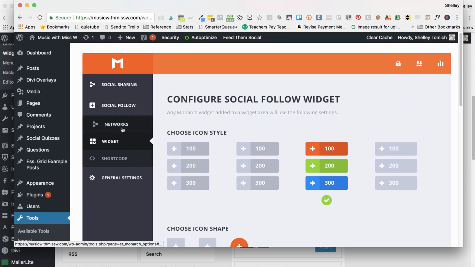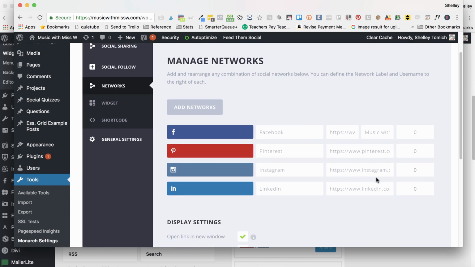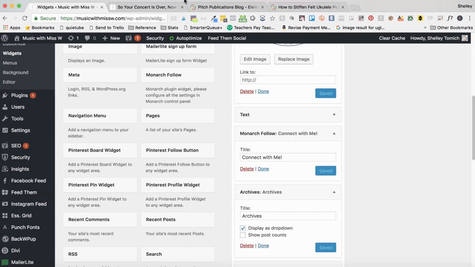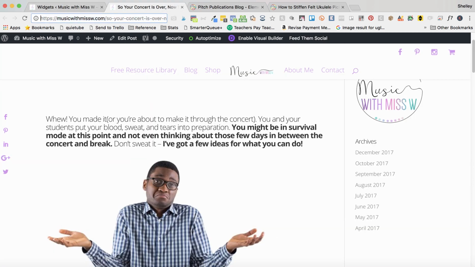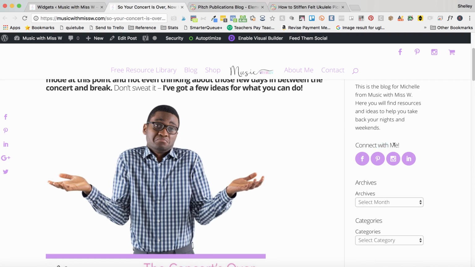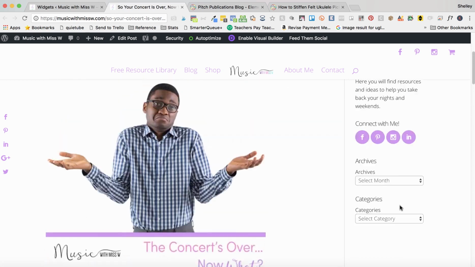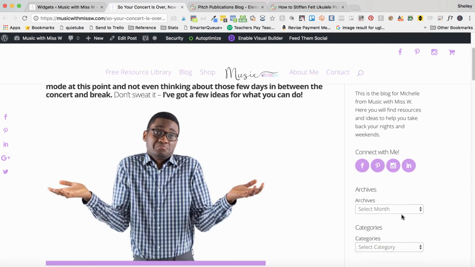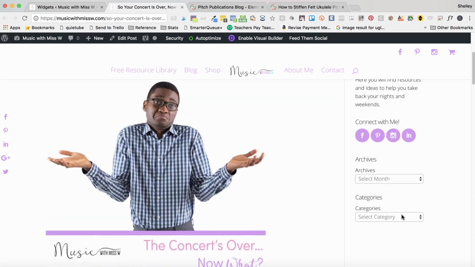And if you go to networks, it'll show you which network. And she's already added some networks in here, I believe. Yep, she's got a LinkedIn page. And if she wants to come and add more, she can. So that's all good. I'm going to click save changes. And then if I go here and I reload this post, then ta-da. So that's just a basic one to get you started, because it's better to have something there than to have, you know, blank white space, I believe.